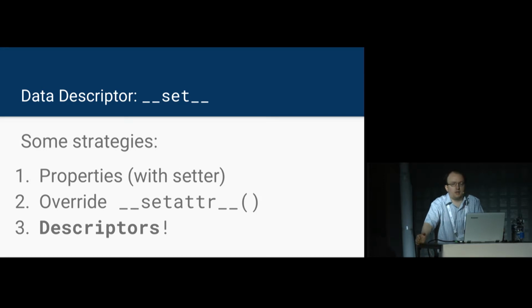For example, I could use a property and define the setter, and in the setter, keep track of how many times it changed the value and update the counter. I can do the same by overriding __setattr__, and that might also work. But actually, the first two options are not quite extensible, or if I want to make something completely generic, I'm going to run into issues, or the code might get complicated. So we'll see how with descriptors we can do it in a much easier way.